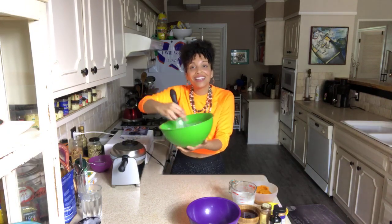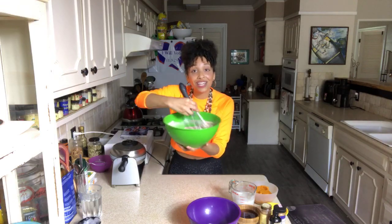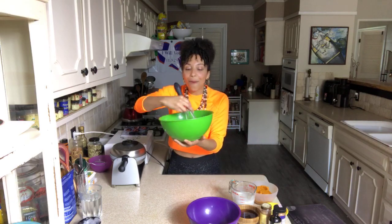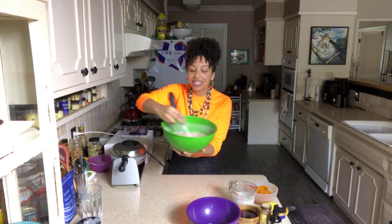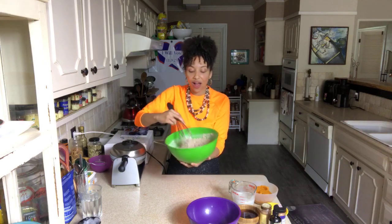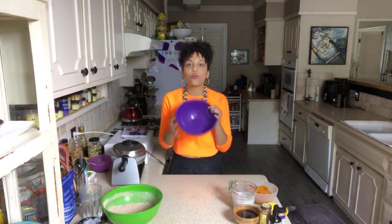Cacao bliss, mix it in. The Cacao Bliss, along with that gluten-free flour and our baking powder as well. So once everything is incorporated in your dry mixture, set that on over to the side and we're gonna work on our wet mixture. So I told y'all this is gonna be chocolate pumpkin waffles.